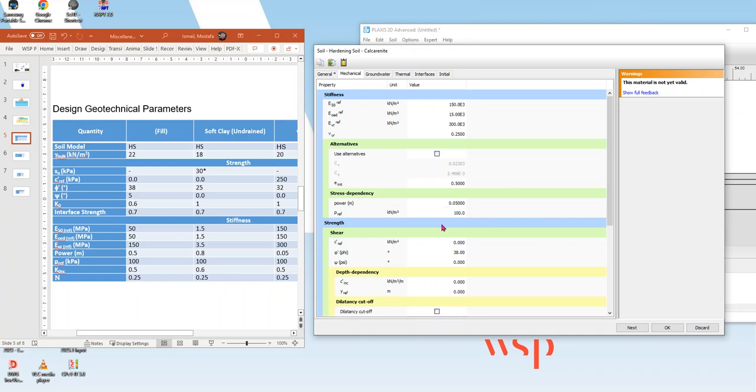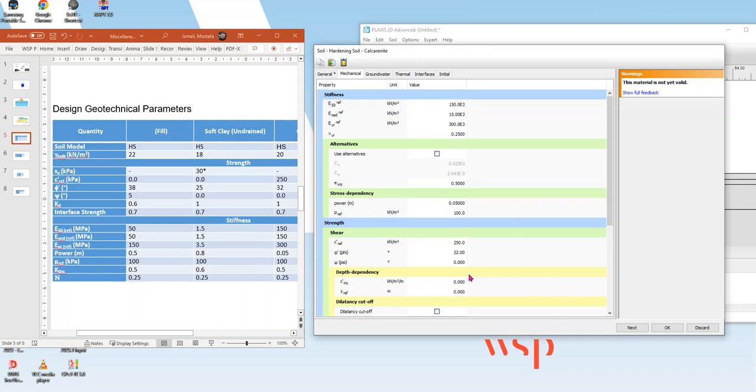I forgot to mention this. Like I'm saying, all these parameters belong to horizontal effective stress, or the minor principal stress effective sigma 3 of 100 kPa, and the software inside would interpolate or extrapolate based on the actual value of the sigma dash 3 in the software. Now back to the parameters. I have here C dash is 250, so I'll put here 250, and the friction angle is 32, I'll put 32.